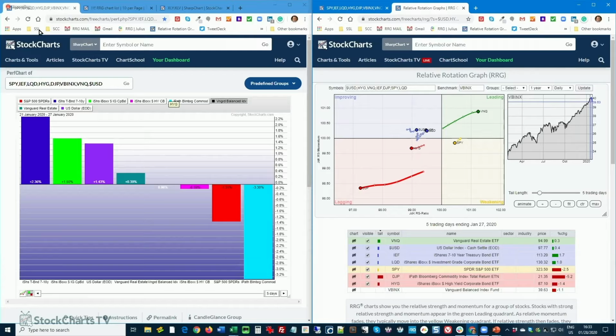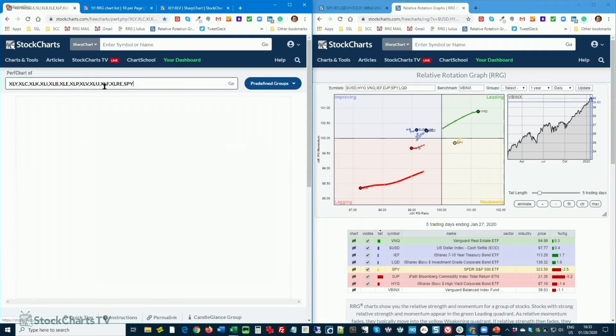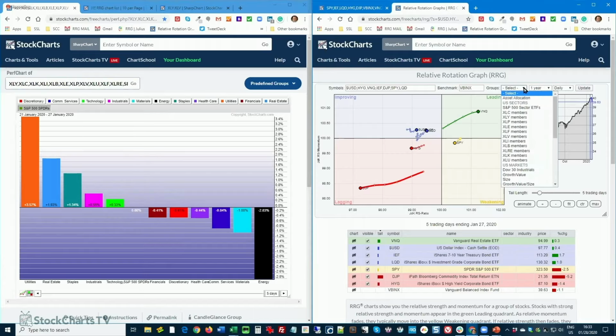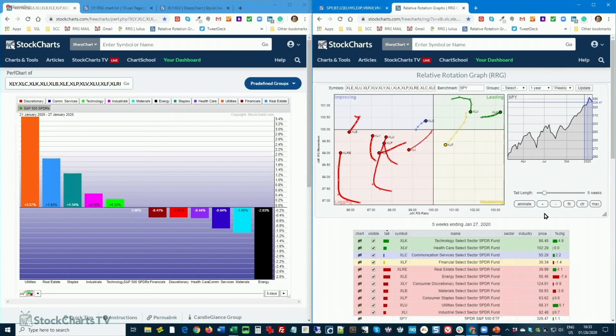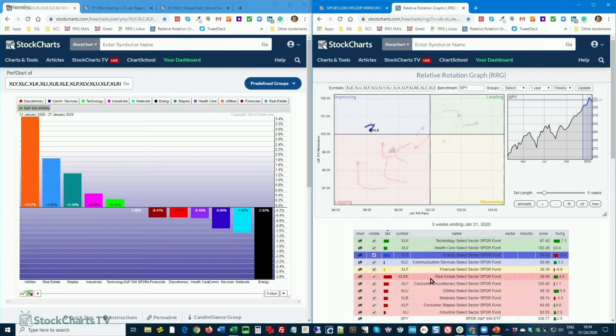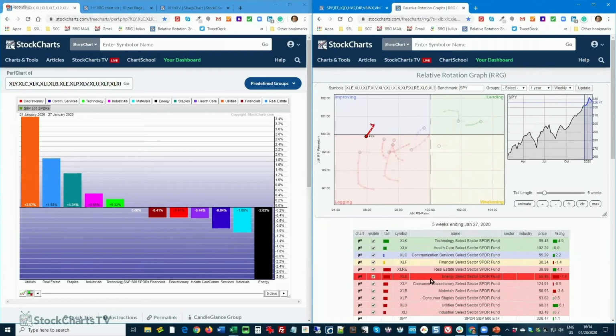If we do the same exercise for the sectors, we'll have the sector returns relative to the S&P 500 here, and let's bring up the RRG of the sector ETFs, starting on the weekly. Then we'll see that pretty much all the defensive stuff, utilities, real estate, staples, and to a lesser extent industrials and even technology, have been outperforming SPY over the last 5 days. And the big underperformer here is energy. That's been a dog for a while now. As you can see, the rotation over the last 5 days curled back down into lagging and started accelerating. So the energy sector, still very, very cautious with that.